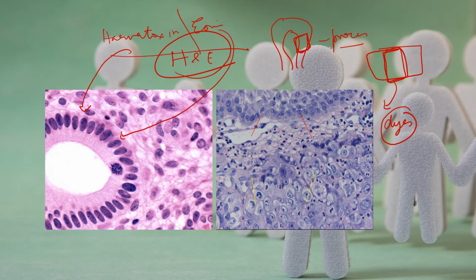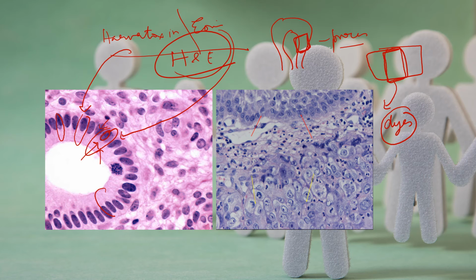So as of now, remember to visualize this as we use a H&E stain. The nucleus appears blue, the cytoplasm appears pink. So this is one cell, this is another cell, this is another cell. The nucleus appears blue, the cytoplasm appears pink. So this is how a cell appears on a H&E. Why am I showing this is because in the upcoming videos we'll be showing so many histopathology images. So you should know what we are talking about. So you should understand the basics of how a cell appears, then only you will understand the other stuff, right?